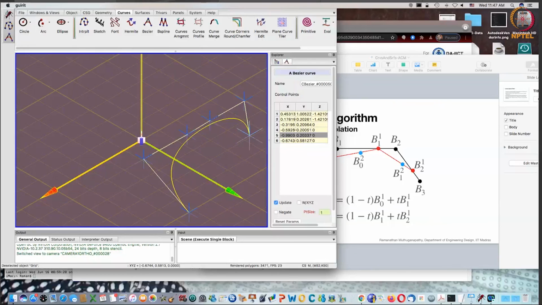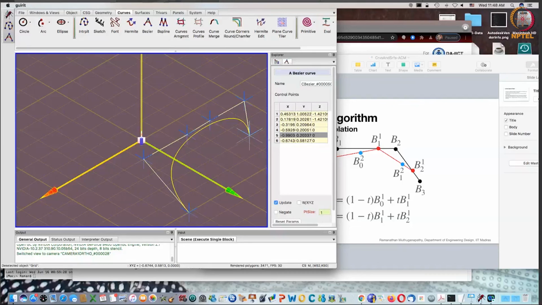Sir, my doubt is how can you keep the number of points constant and then increase the degree? It will depend on your interpolation scheme. Some interpolation may allow that, but it's maybe difficult to see in practice. If you have 10 points and you want to interpolate all of them, naturally the degree is more. Okay, you are right. But what I'm trying to say is that as you keep increasing the number of points, the oscillations are going to come into picture.